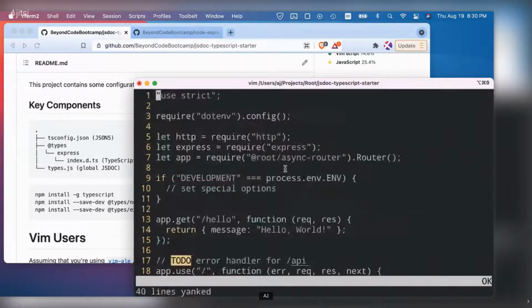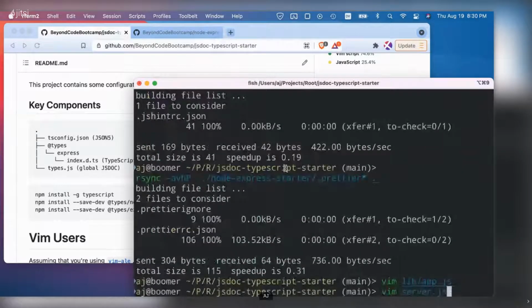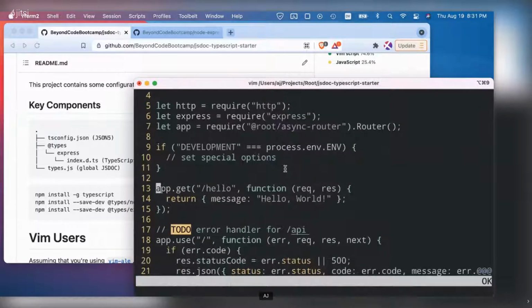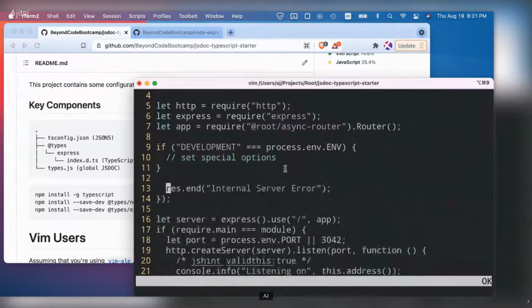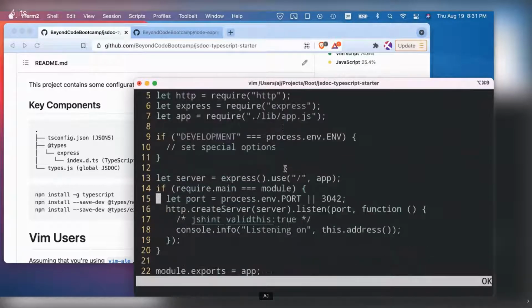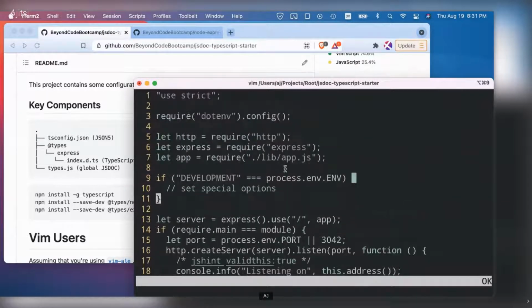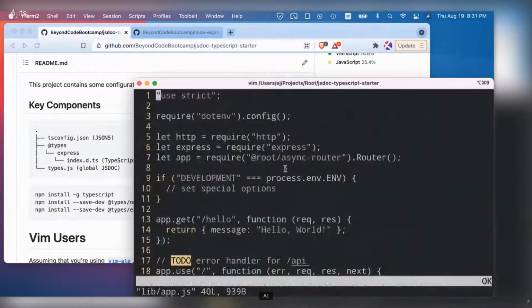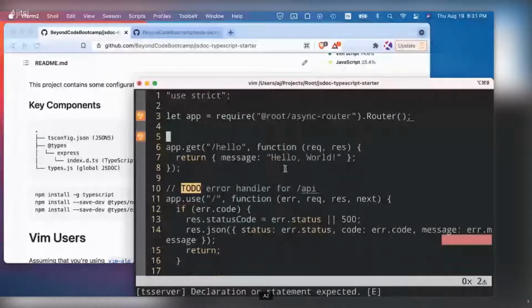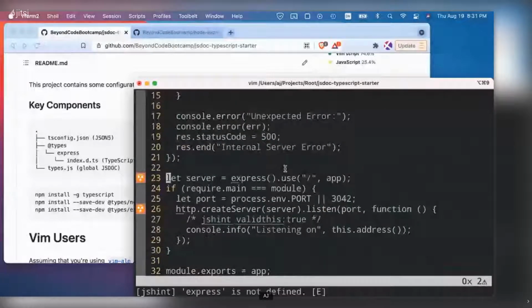So I'll just copy it, server.js, and then we'll just get rid of all these routes, and we'll do app is equal to require lib/app, and get rid of the rest of the stuff. Okay, so basically I've got my hello world now. I need to go delete some stuff out of this file. Doesn't need any of that stuff here. Don't need that there. That's good. Doesn't need any of this here.